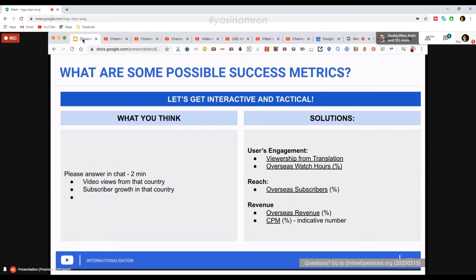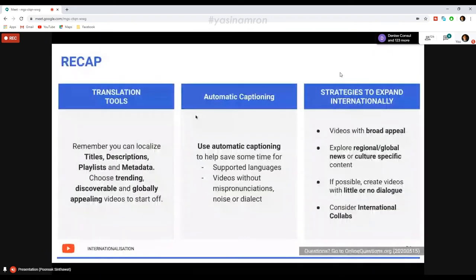All right, so it seems like we have around 10 minutes left, and I would love to open the floor for Q&A as well. The last slide here talks about the recap: after you have learned this session, what are some of the homework that we hope you would go back and do.